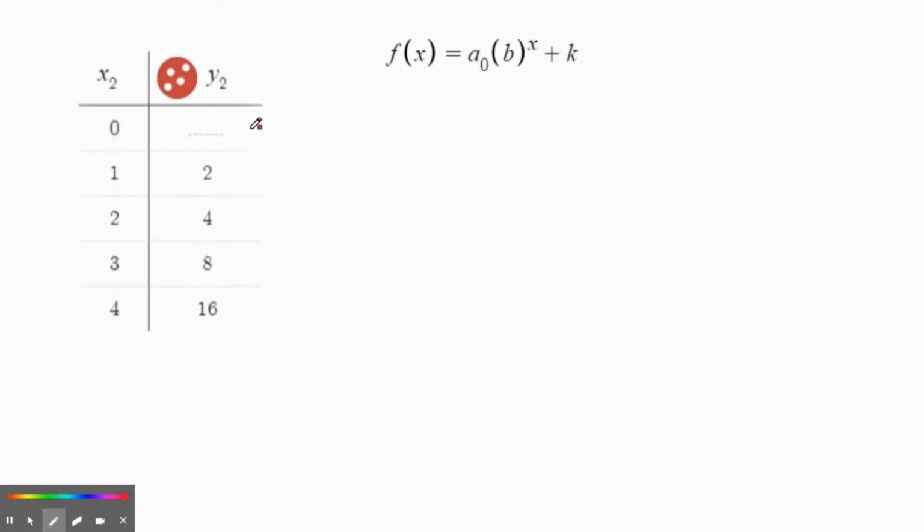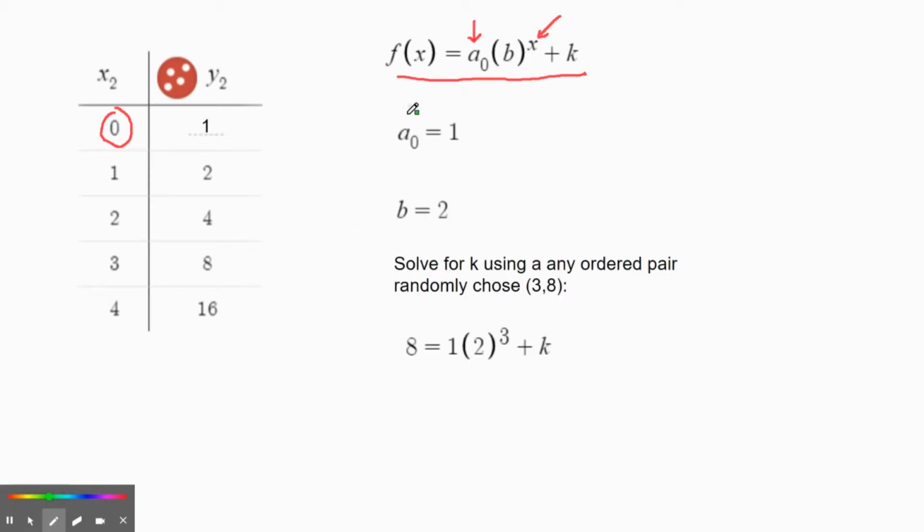So what if this was a continuous function and we weren't bound by figure 1, figure 2, figure 3, and we could figure out what the intercept was? Well, then we could use this function format. Notice that it's just to the x power. We would be using the y-intercept as our beginning term, just like any other exponential function. So your first term is going to be 1, because if we are multiplying by 2, we will be dividing by 2 in the opposite direction. And then we solve for k.